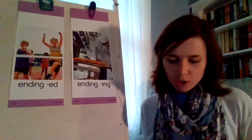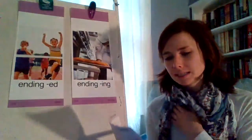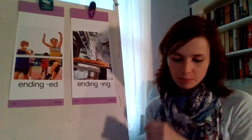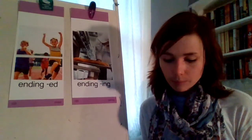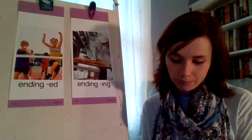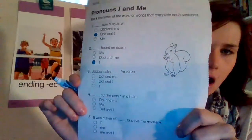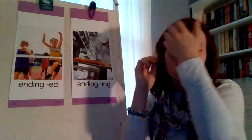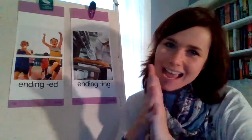On the last page, read the different sentences and see which pronoun makes sense. Mark the letter of the word or words to complete each sentence. Number one: blank saw a squirrel — dad and I. Number two: blank found an acorn — I found an acorn. I'm going to leave the last three for you to do. Boys and girls, you are doing a fabulous job. I miss you so very much — keep up the great work. Remember to wash your hands. Love you, bye!